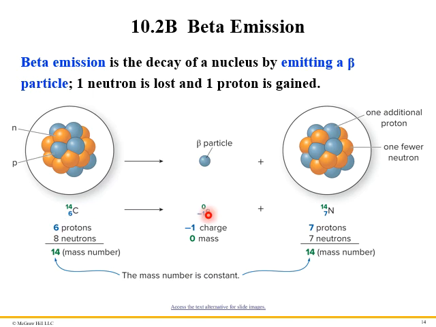My beta particle, that's going to be the high energy electron. And to compensate, to end up with the numbers matching, 14, 0, so it stays 14. 6 minus 1, we'll have to make it a 7, right? So that's 7 and minus 1 equals 6. That's how I end up with this new symbol right here. That will be my nitrogen. Always making sure that what I have on the left and the right side of that arrow matches, right? Those masses, those energies, they have to be constant.